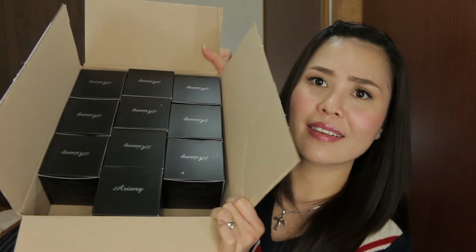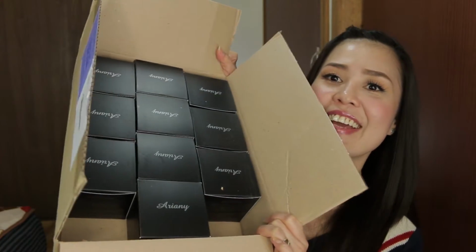And then I also got my all-time favorite moisturizer. I got a ton actually, because it's pretty hard to shop online at Colton, especially for this particular one, because it takes 2 to 3 weeks for it to arrive. And for this one, I paid for shipping, so I need to buy a lot so that I could save up on shipping. So I know you might be thinking that I'm crazy, but I really bought a ton of my favorite moisturizer, like this many.